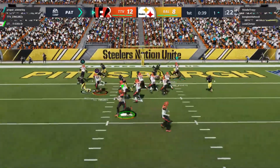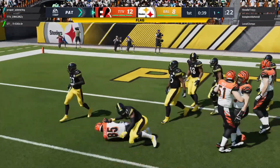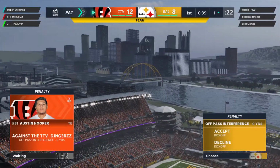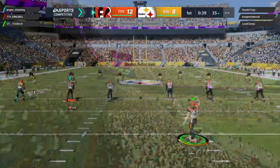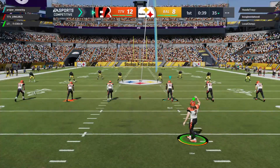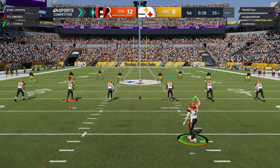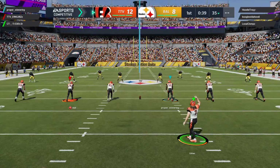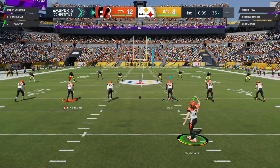Oh, and now they're going to fake it. That's caught at the 3. And he will not make it into the end zone, but there is a flag down far side of the field, so let's see what that's all about. Well, they completed the pass but lost yardage, so they'll decline the penalty. Perfect play for them, isn't it? Who needs a penalty? When you try and throw the ball, you don't even get it downfield, and they go ahead and snuff out the play.